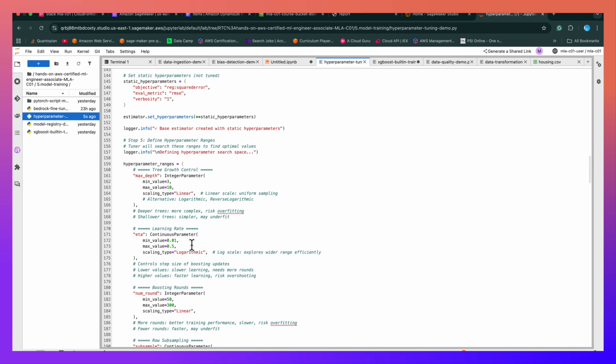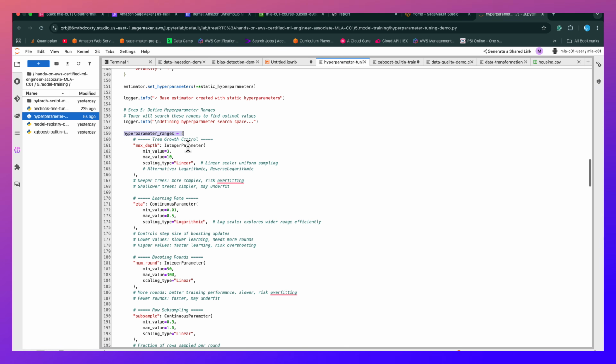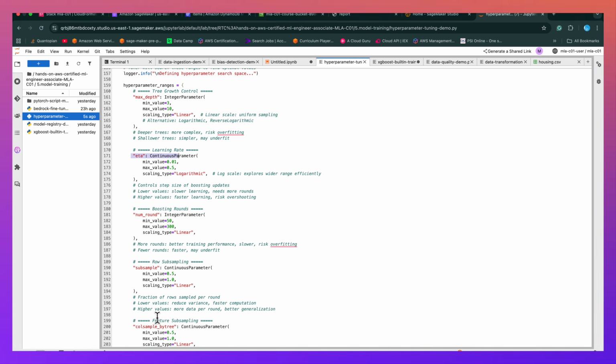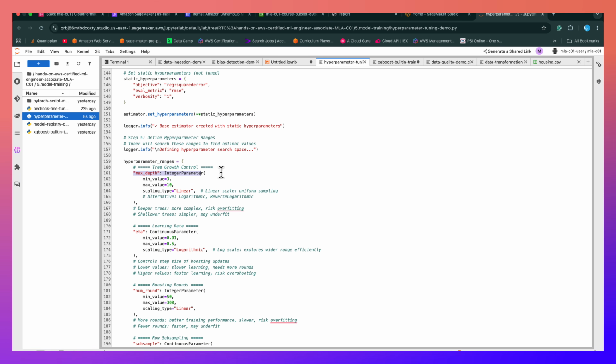And then we're going to look at the ranges that we want to control with the hyperparameters themselves. The two I'm going to focus on for the purpose of this are the max depth and the learning rate. You can see I've done others and I have put examples of what they do so you can read through them in your own time. But max depth, if you remember back, is how deep those tree branches go. Do they go 1 level deep, 2 level deep, 3, 4, 5, 6 levels deep, depending on what you're doing. Deeper trees can learn more complex patterns, but there's a trade-off because you may overfit.